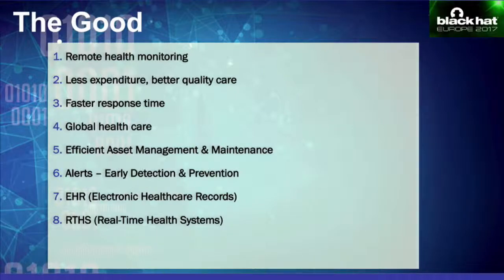Then there are alerts. A connected medical device could alert a patient if there's a deviation from normality. For example, again, if the insulin level drops, it can alert a patient or even inject insulin into the body, allowing the patient time to contact the first responders, and so on.